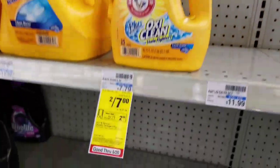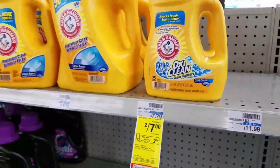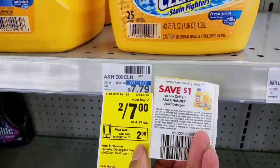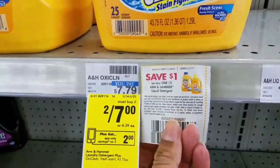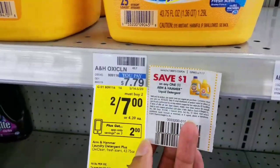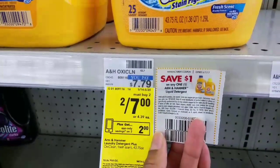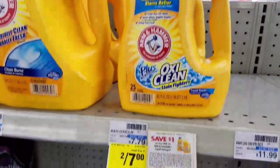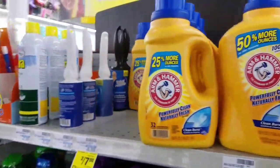Arm & Hammer are two for $7, and get $2 on the app. We have an in-app coupon that'll save you $2. So get two — it'll be $7. Use two manufacturer coupons, that'll take off two and drop your total to $5. Combine it with that CVS coupon on the app — you must have the CVS app to get that coupon — that'll drop your total to $3, making these $1.50 each. So you'll pay $3 for two bottles. I might have to get some today. I believe the pods are included, but this store is wiped out already of a lot of things.